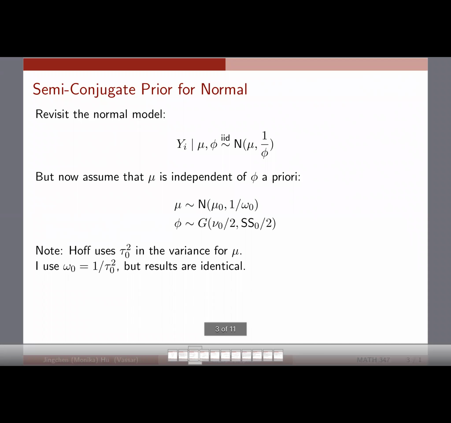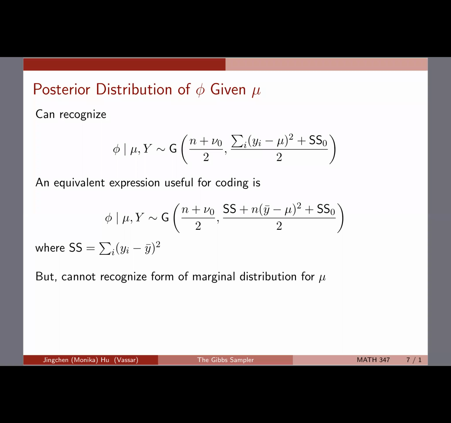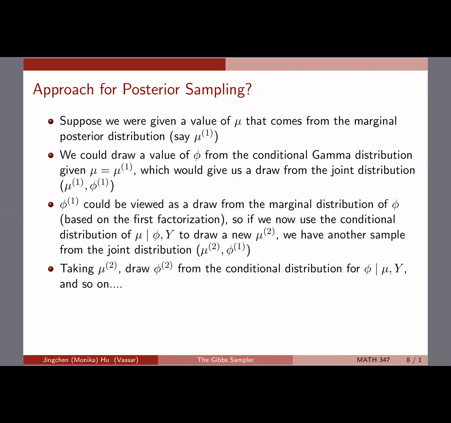But in reality, if you really want to put on the priors that you believe in, then the situation might not fall into one of the good cases where you don't have to worry about the sampling because it's given there for you, since it's not conjugate anymore. So this is more useful and I think more realistic. The general approach people take to posterior sampling is to do it in a recursive way.